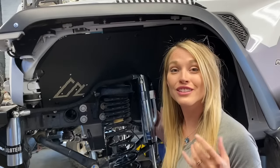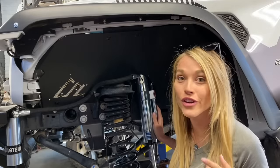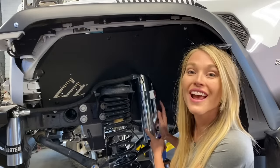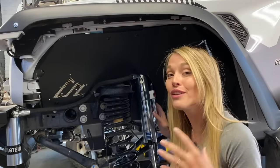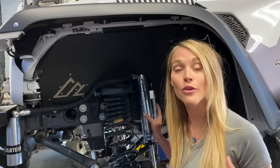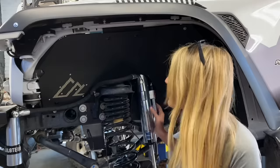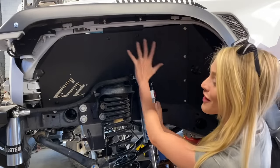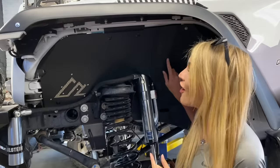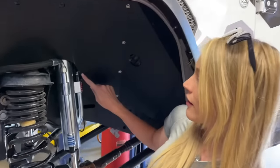All right, so we've got everything installed, and what's really cool is we still have full access to both of our bypasses, which give us both finite and incremental control of adjusting our compression and our rebound. These shocks are completely tunable, which is why we got them, because it's not always going to be the same amount of weight that we're carrying, especially in the back. So this is something that's really important here. In addition to that, you can see that everything fit really well, and we didn't have to trim much on our American Adventure Lab inner fenders. Just a little bit right in there.